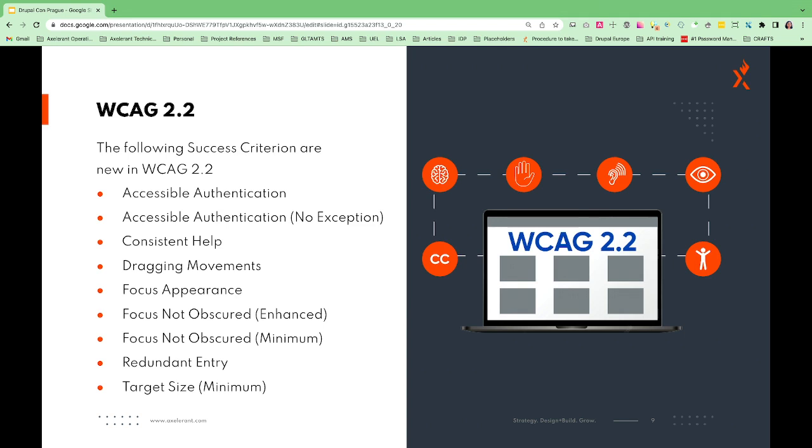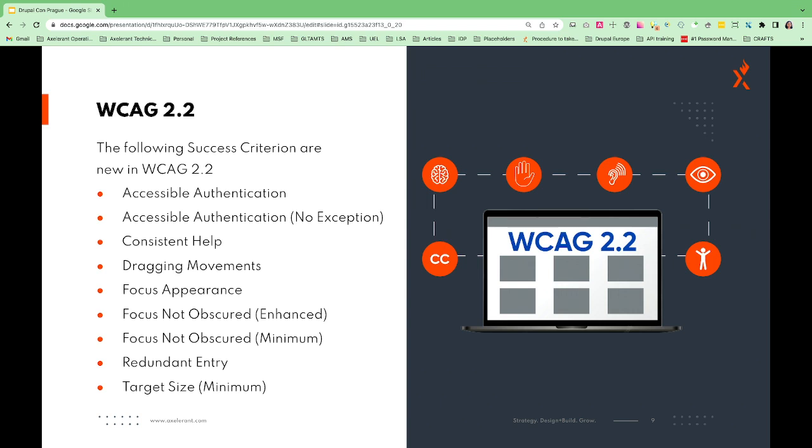And the consistent help. When we say consistent help, recently we are seeing a lot of chatbots on all the websites when we go. Even being a sighted person, I would say for me at times I'm getting it all the time. I need to just minimize it. But yes, it's for the one who needs to access it. If they want to go for it, there is a voice message, microphone message. If they are unable to type, they can go for that constant help. They can ask that. That is how consistent help comes into the picture.